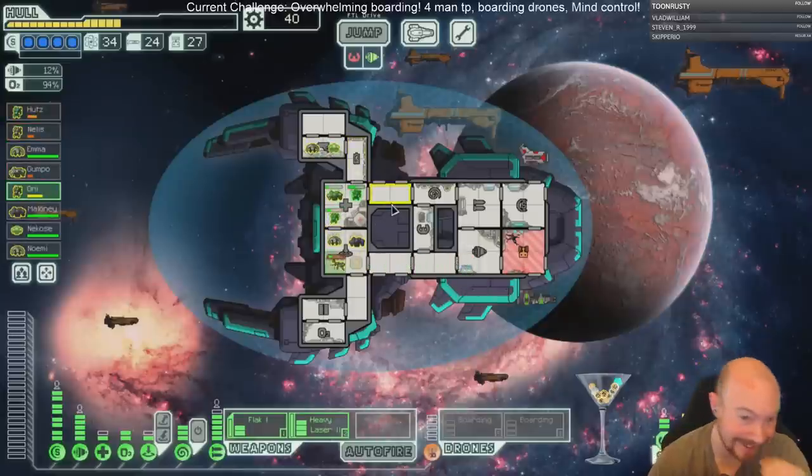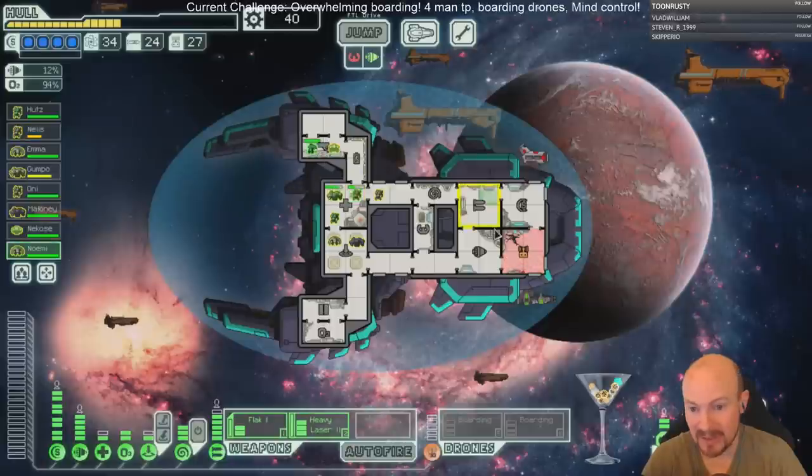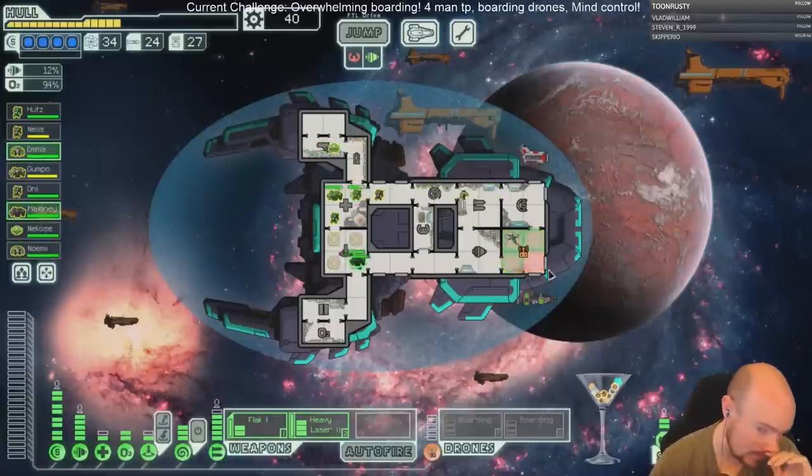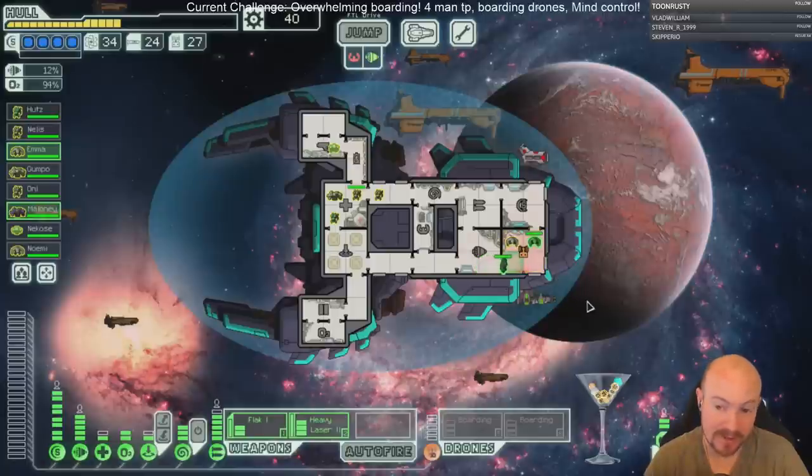Ooh, boy. Well, I gotta say, two boarding drones, four boarders, mind control. Not good on sector phase one when they hack your boarding. I swear they always hack the best system. If you're trying to do some sort of hacking thing, they hack your hacking. If you're trying to do just gunship, they hack your weapons. If you're trying to do boarding, they hack your boarding. It's like they know, man.